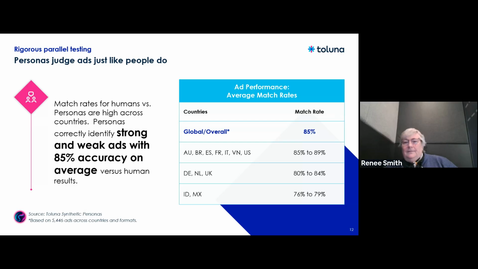It's a bit higher in 6 or so countries there, Australia through Vietnam and the US, a little bit lower in Indonesia and Mexico. But if you were thinking about an R-squared from a model, or a predictive model, you definitely want it to be 0.7 or above, 0.75 or above. So these are very high match rates. What I can tell you is there's no case of a weak ad flipping up to being the strongest ad or vice versa. There's none of that. Where the mismatches occur are in that muddy middle. So it could be that the humans might have put an ad in the 3rd quintile and the personas put it in the 2nd, or vice versa. It's really in that area where you'd want to look at additional diagnostics as well.